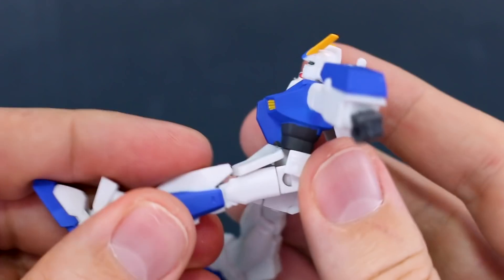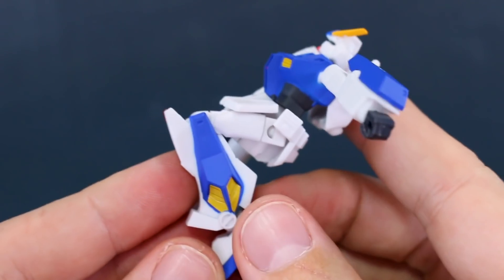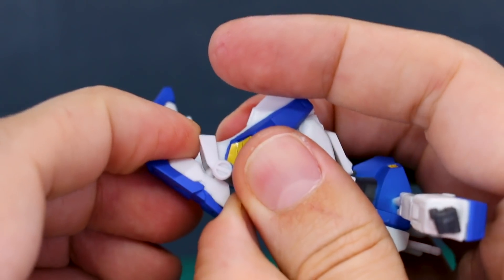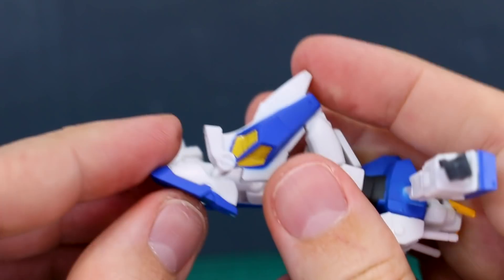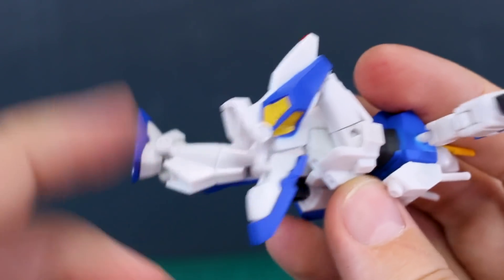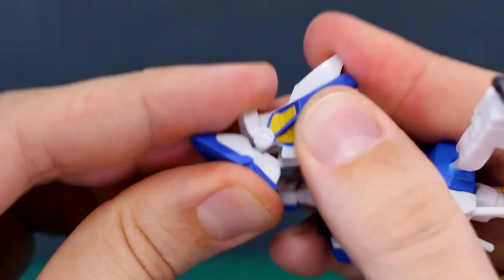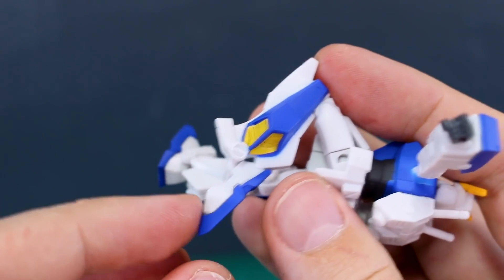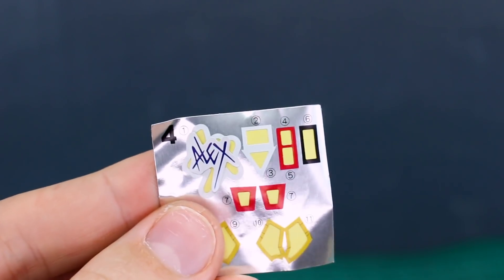Without pulling anything apart, you can get the legs up to a limited extent before things start coming apart at the waist. The knee bend is pretty good though — much more than 90 degrees. There's an interesting joint at the ankle that will extend and pull down, giving a farther range of movement. It's a bit hard to unlock, but once done you can point the foot down and up very far. You pop it back up into a tighter angle otherwise, and you can still point the foot down quite far.